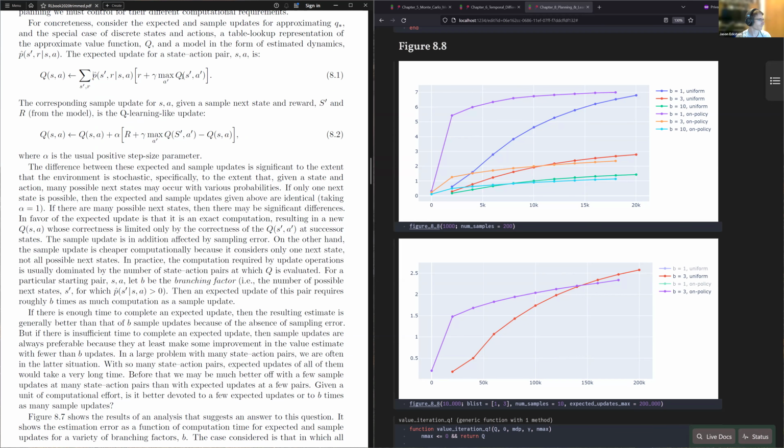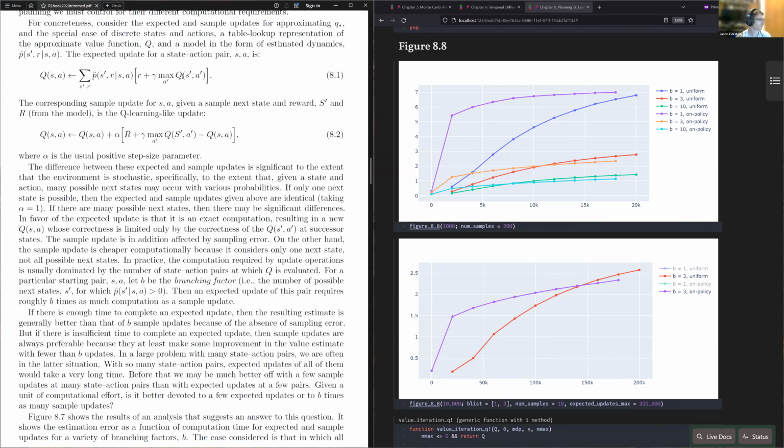And there's also a point here that there may be some states, or some state action pairs, that aren't even reachable under the optimal policy. So in that case, we don't actually have to consider them in the update at all.